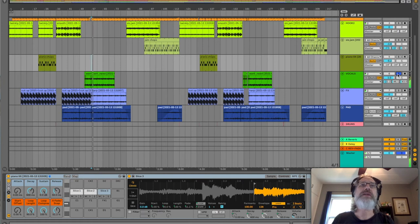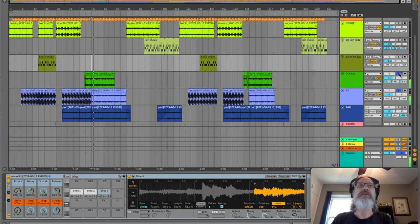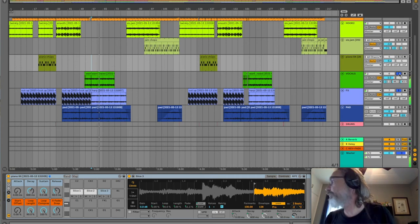The last major element is this vocal sample that came from a funk record. I layered that with a new age harpist — I'll turn that off because I got a copyright strike on the first video. Together there's kind of a call and response with this harp and then the vocal. And so you get something like this, and it just worked super well, so I went with it.